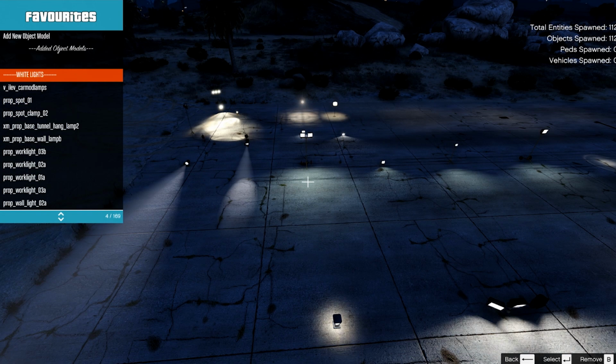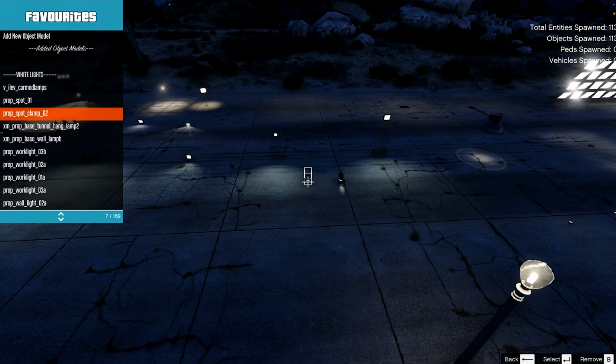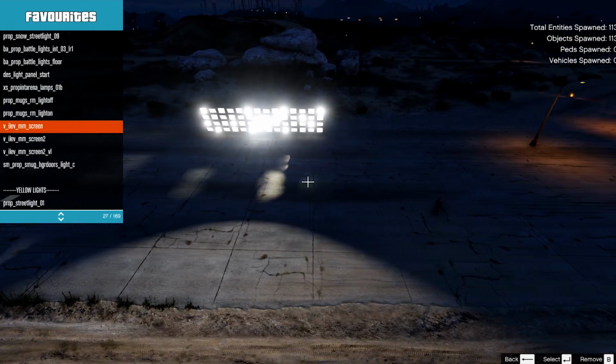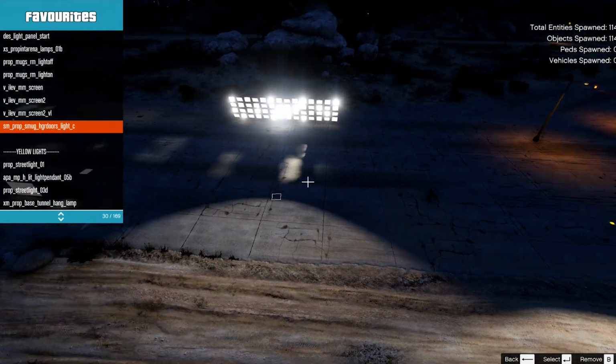The first few categories are basically just filled with props that emit different colors of light. So in the white section there are many that give you a neutral color of different intensities and especially sizes, because sometimes you don't want to spawn dozens of lights to illuminate an area. In such cases a big prop like this hanger light can help you a lot.